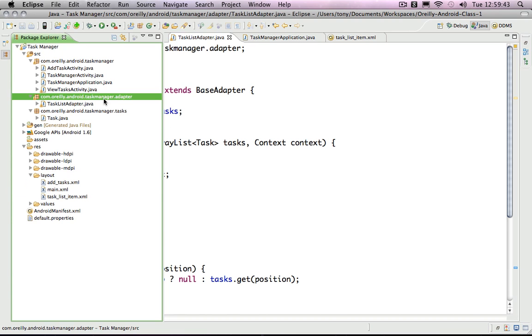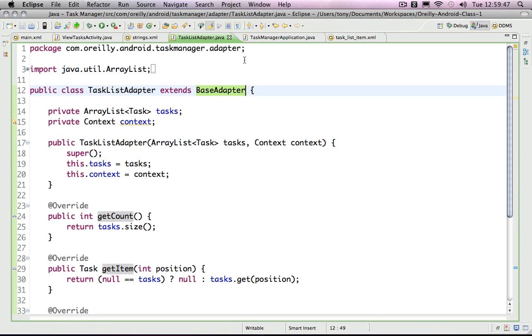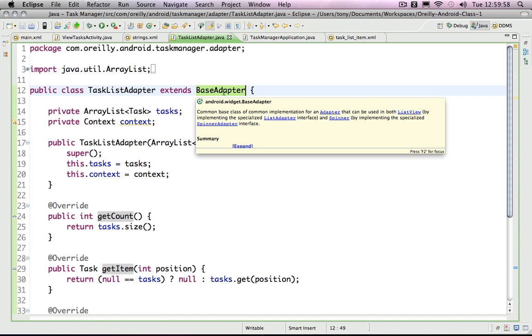And then the other question was, do we have to extend base adapter every time? No, in fact, the homework that I'm going to assign you will point the way towards an easier way to do simple lists. The reason that I'm using base adapter, well, here, let's read the documentation for it. It says it's a common base class of common implementation for an adapter that can be used in both list view by implementing the specialized list adapter interface and spinner by implementing the specialized spinner adapter interface.